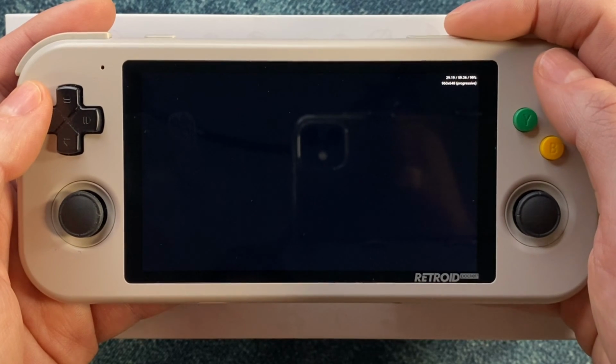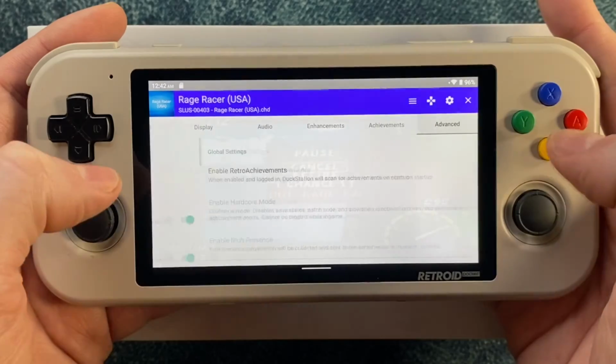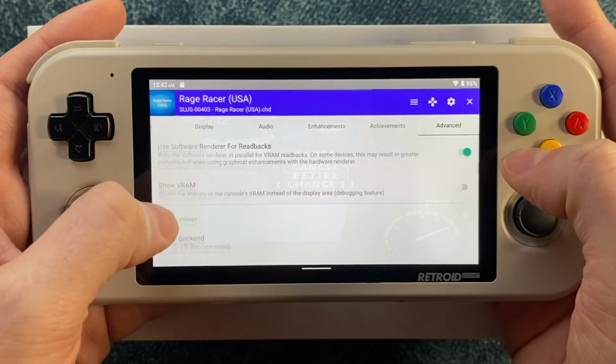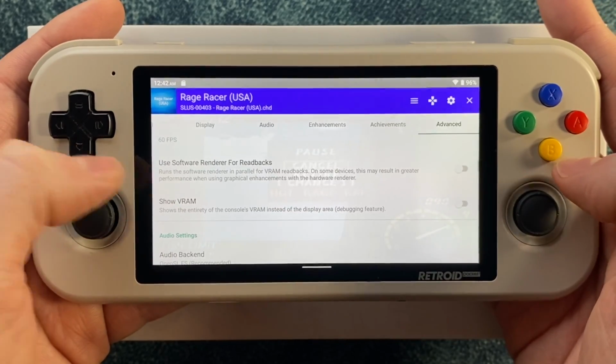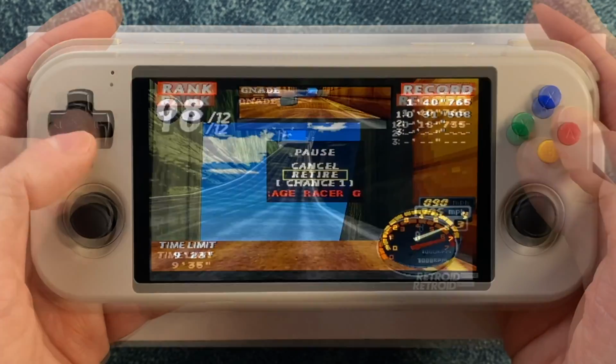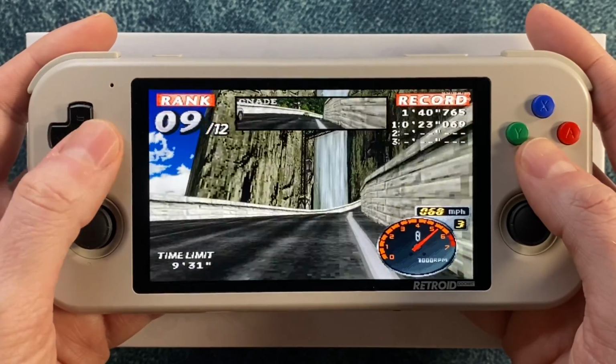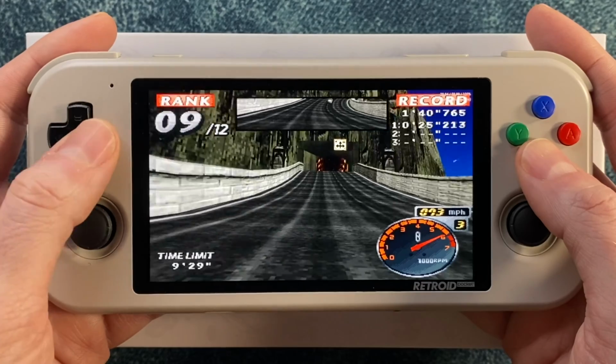Unfortunately, if you're wanting to see me play Xenogears, too bad, it takes way too long to get into the game, so instead, let's jump straight into one of my personal favorites, Rage Racer. And this game is a perfect example for why you need to have software render for readbacks turned on. Because if you don't, you get the problem that I've seen a lot of people complain about when you hit the tunnels.